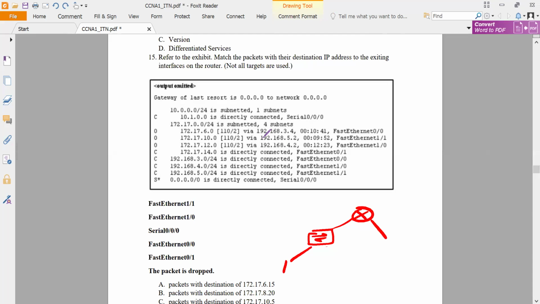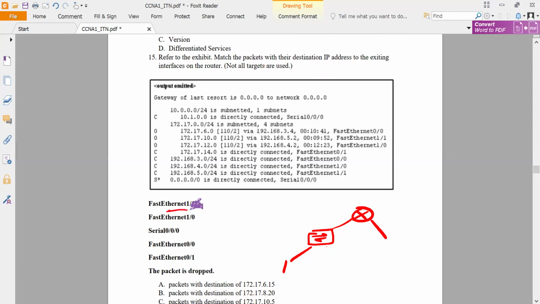I refer to the exhibit, match the packets with their destination IP.